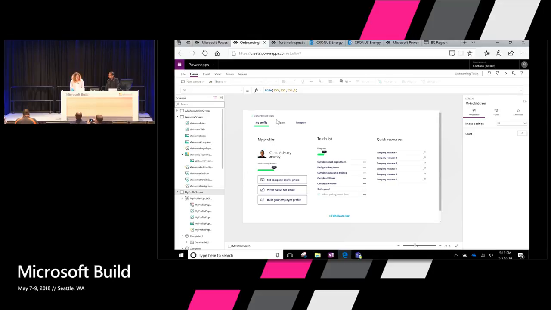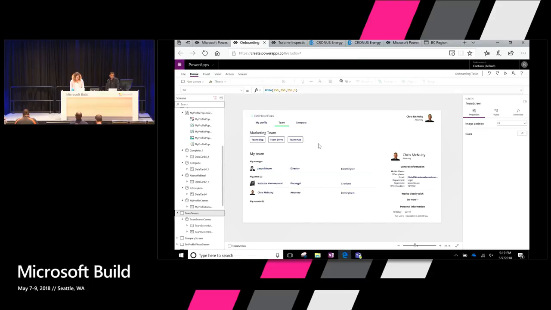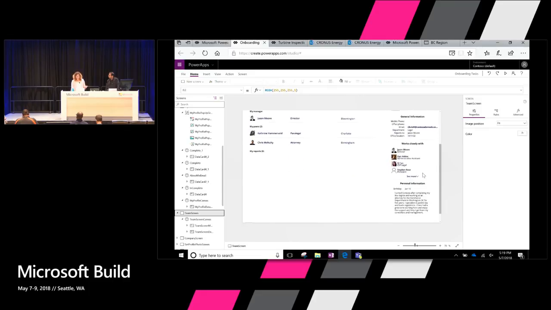And there's also another very good view available in this app, and that's my Teams view. So if I go here to my team screen, it'll actually pull in all of the people. I have my manager and my peers, and I also have information about their profiles on the right-hand side. This is pulling entirely from Office 365 users. So this is a very helpful view for a new person to a team to know who's who and their contact information, and maybe their bio if they filled it out.